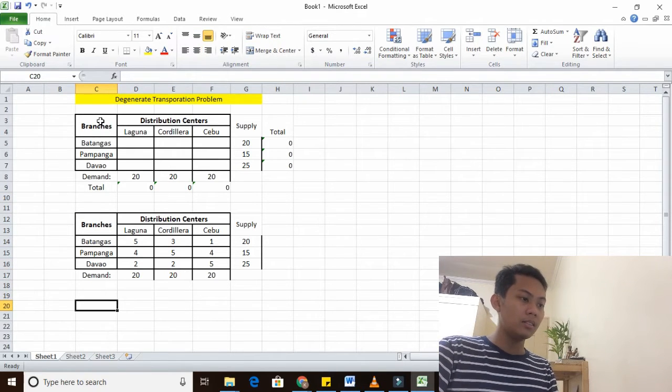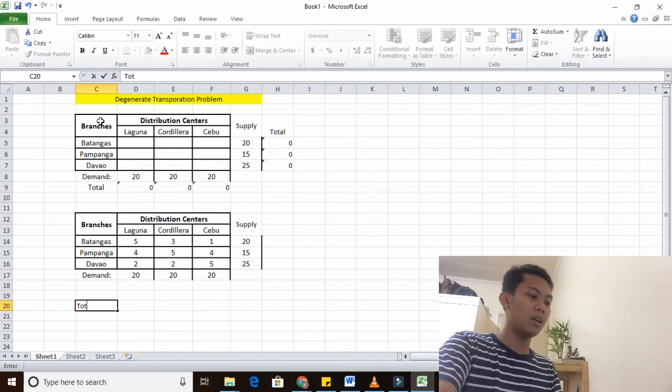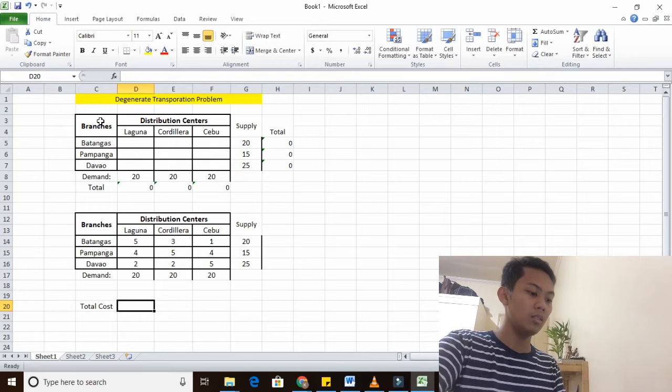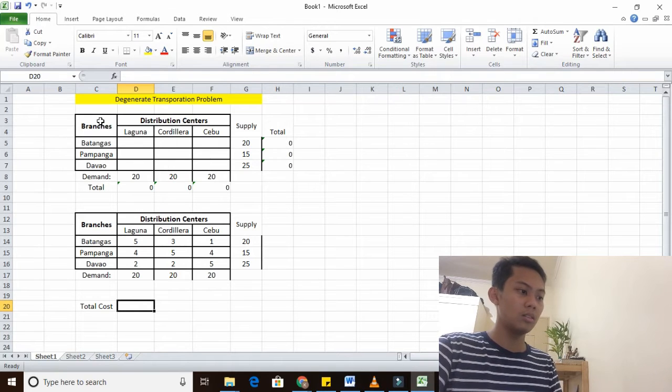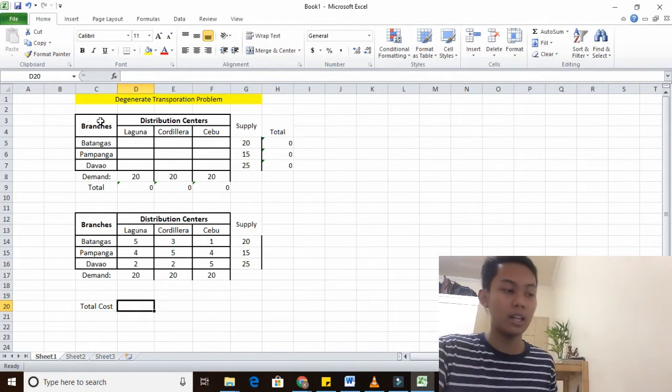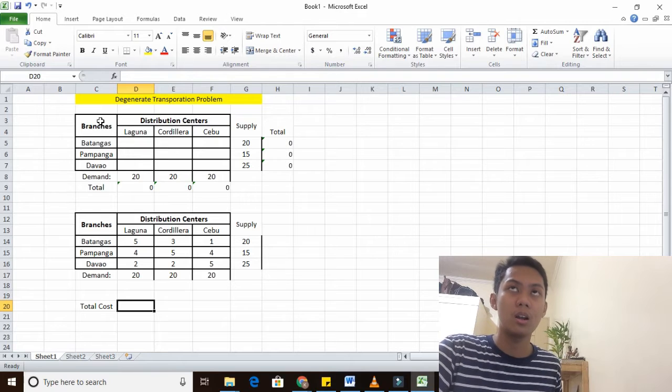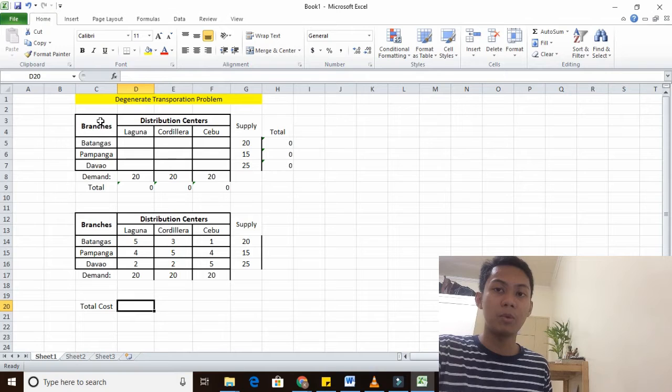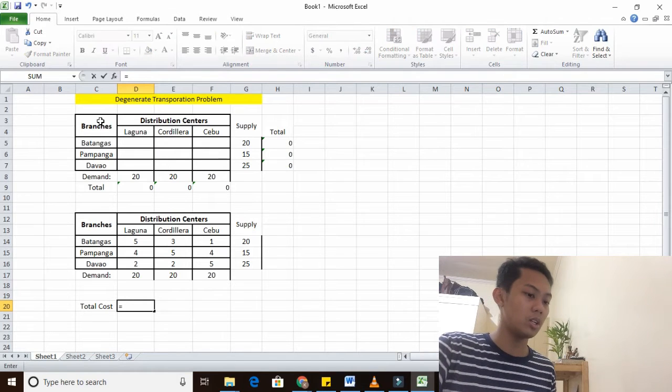And then let's have our total cost. The cell for the total cost would indicate what would be our minimized cost for distributing the finished goods from the branches to distribution centers.